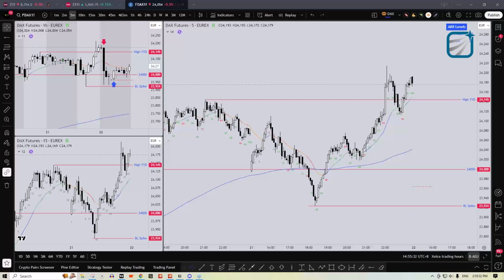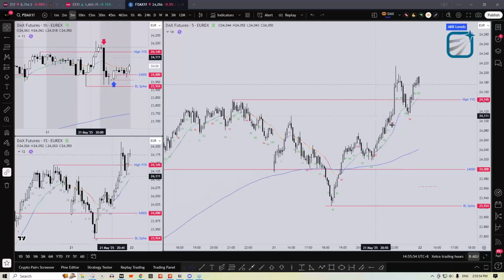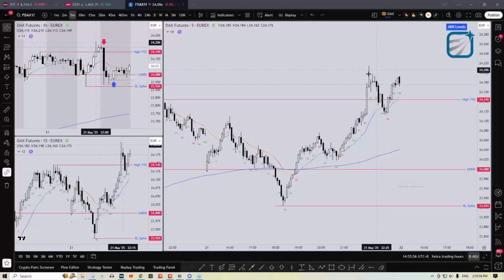So Reza's saying broke below, yeah, on the overnight, so not yet on the RTH. So yeah, we broke below, but we didn't run the stop of that spike. But we haven't tested the high. Am I looking at the same thing you're looking at? Because on the, oh, you're talking about this piece here.